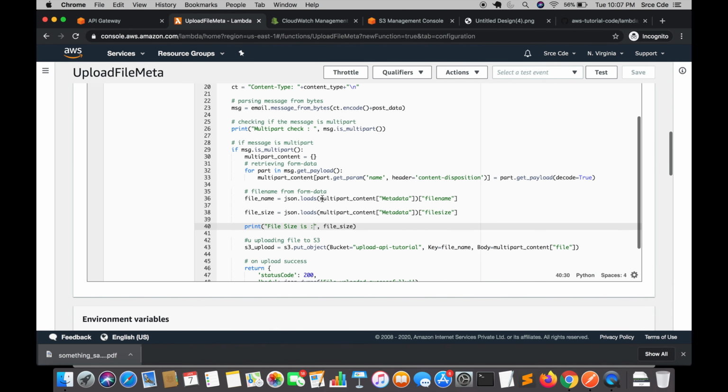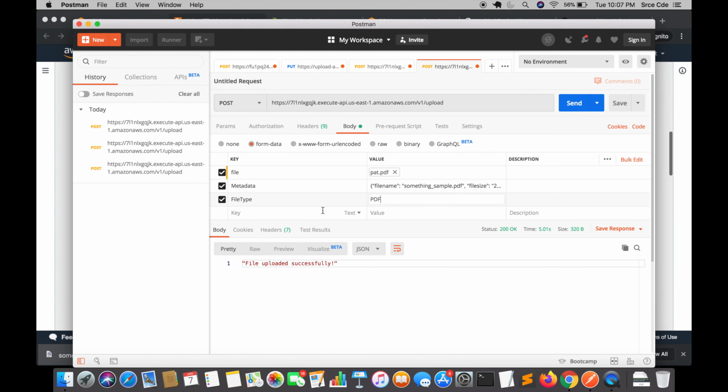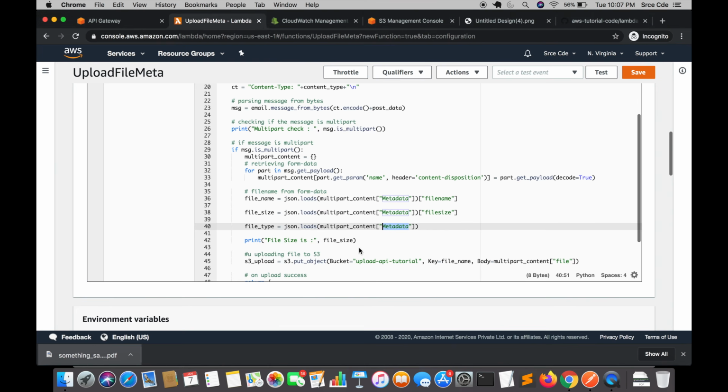So now how can you access this file type? Go back to the Lambda function, right? Copy this line probably. Now instead of file size, I will say file type. Here we will not require this file size. Instead of metadata, all you need to pass is file type. Let's copy this, paste it over here.